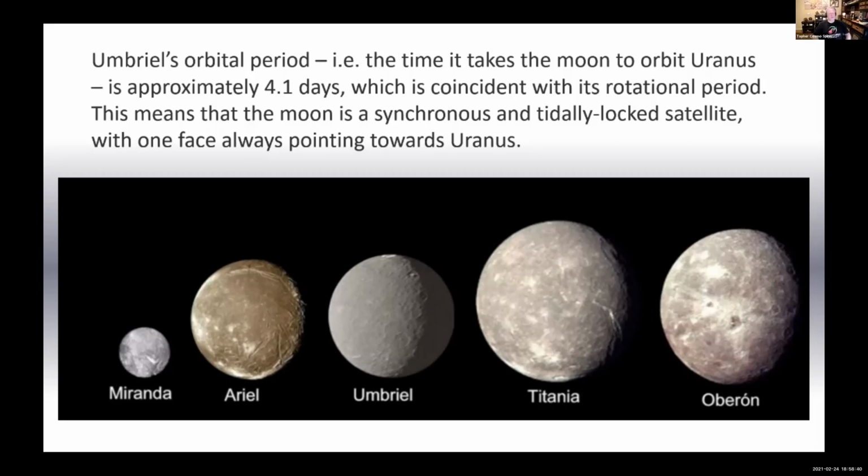Yeah. So I thought that was a really interesting, cool fact that we always hear the Earth is so special, it's so unique, there's nothing like it. Well, here's a moon and planetary system that acts just like Earth. It's tidally locked or gravitationally locked, whatever term we're going to be using.